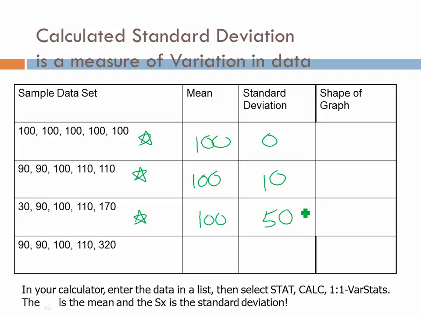Look at what's going on here, and let's see if it makes sense to you. We have data that's 100, 100, 100, 100, 100. The mean is 100, right? Because all 5 data values are 100. Well, the standard deviation, or the average away from the mean, well, all of these are right on the mean. So the standard deviation is 0, because there's no distance of all your data points from the mean.